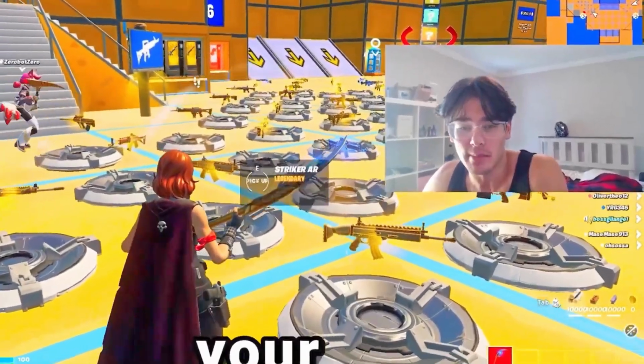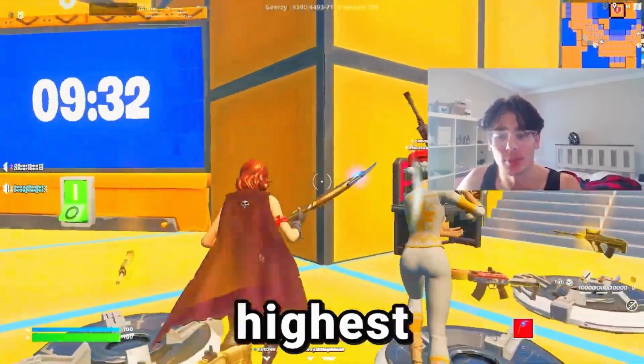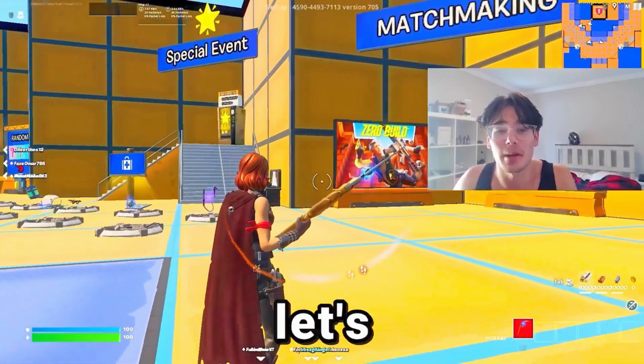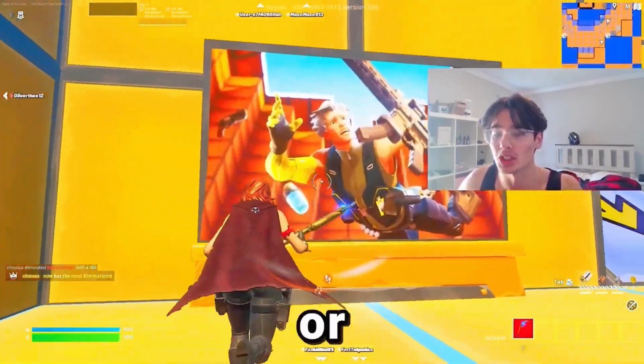If you guys have blue weapons in your game, that's not attractive. People want the gold guns. Everyone wants the highest rarity and highest attribute in a form of everything. If you guys look here, we have custom matchmaking portals. So let's just say a person gets bored. Well, they can actually go inside of the next game, inside of zero builds, or just hop back inside of the pit.